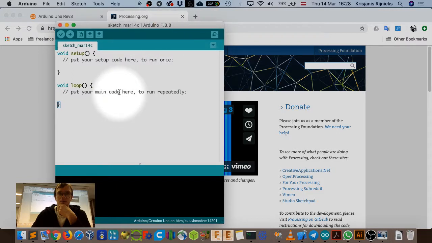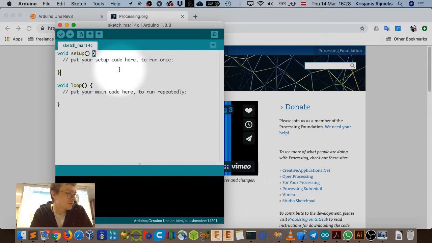And since in AVR programming, C language is very popular and kind of the de facto language that is used to produce code for those, basically Arduino is kind of a layer, like a library, a set of functions written in C language on top of the C language framework.